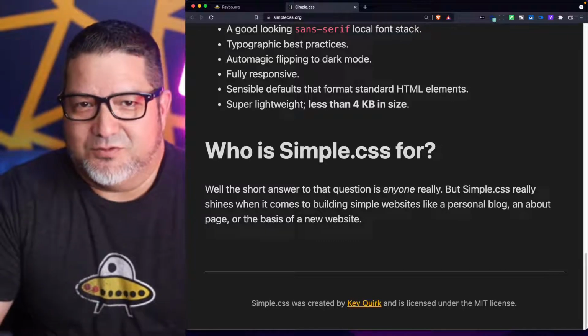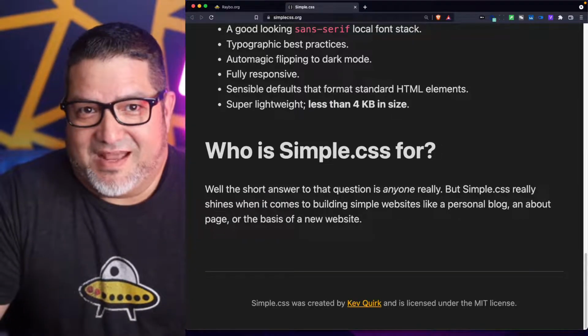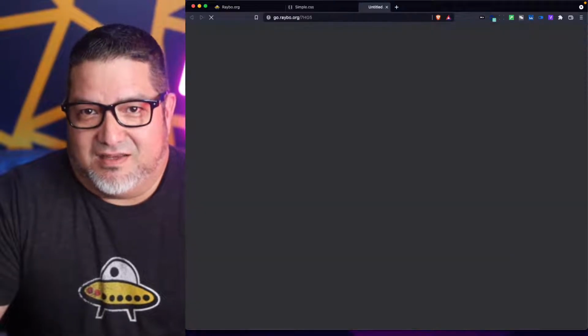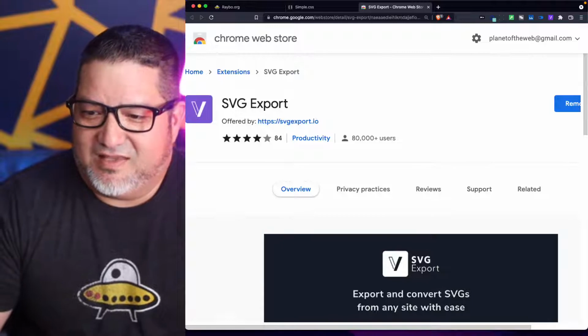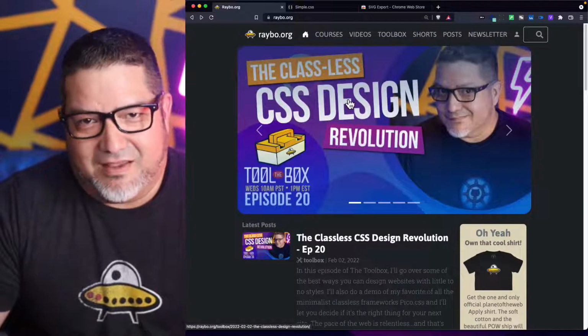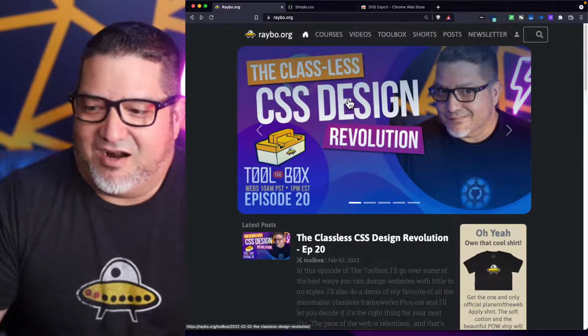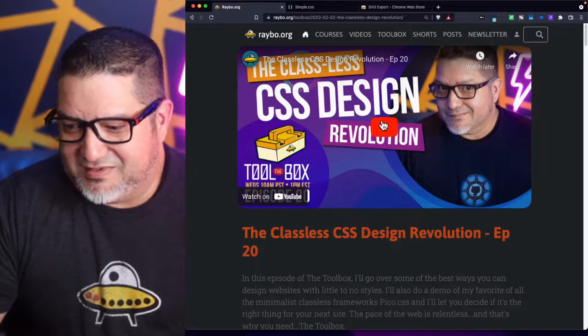So before I do that, let's go over some other interesting things I found on the web. I have 3 things. I do want to mention that all these things are in an article on rabo.org. So if you are wondering what the links are, I made an article, and you can actually play this, and this is playing live.